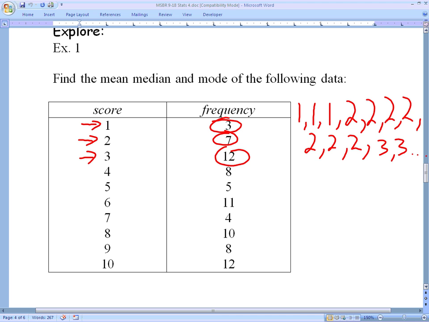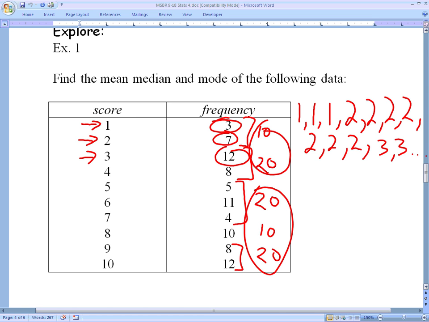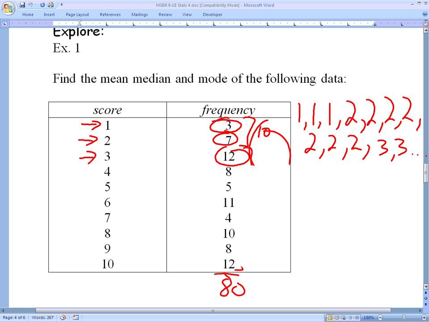So if we keep a running total, we can just add it up. Actually, I see that this is already 10 right there, and then this becomes another 20, and this becomes another 20, and then I have 10 here, and that'll be a little bit easier to add. So all of this is 50, 30 more, 80. That was a quick way for me to add all these together, just looking for things that add up to 10. Using your calculator is fine as well. Old school addition would also be just fine. But our grand total is 80. So there's 80 different scores.